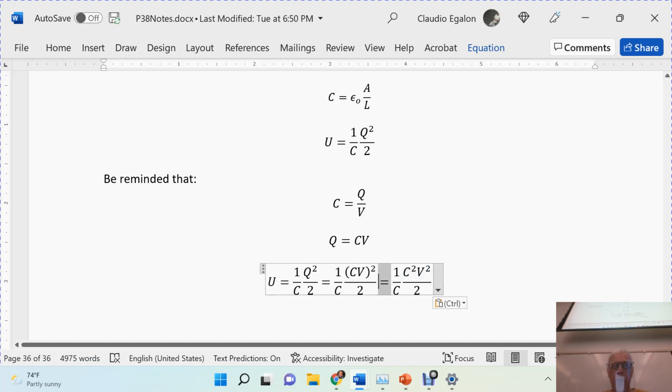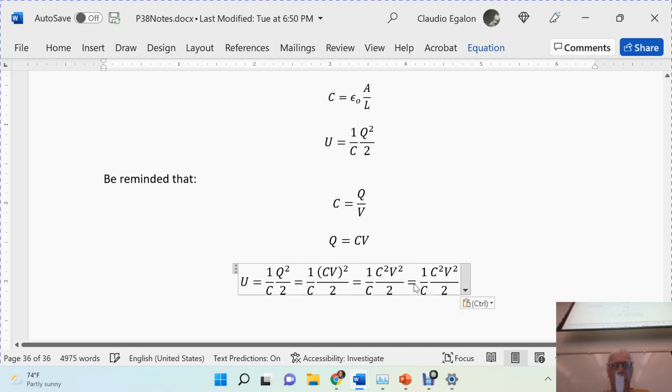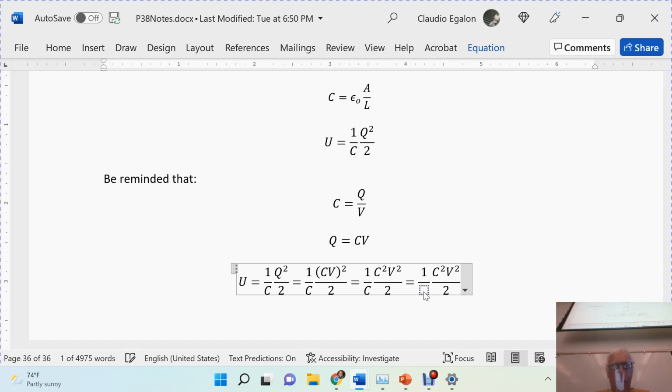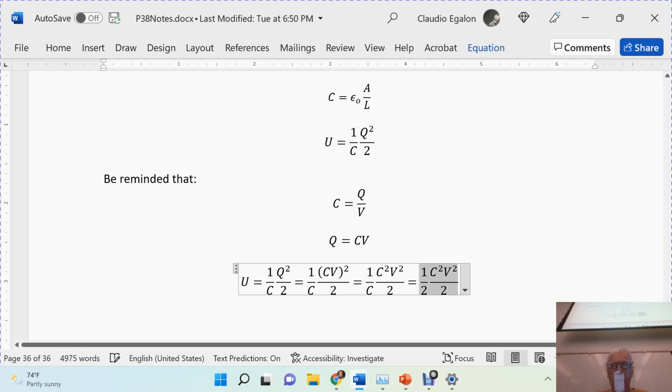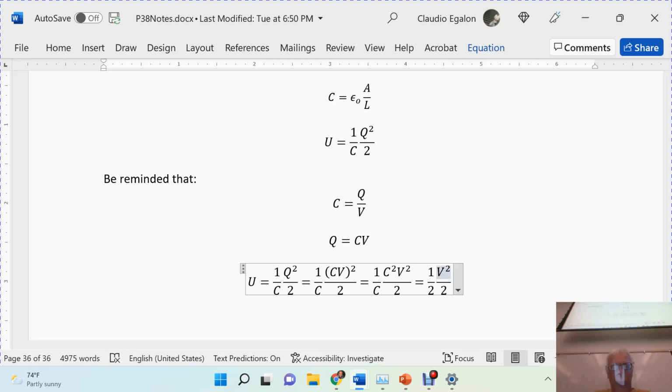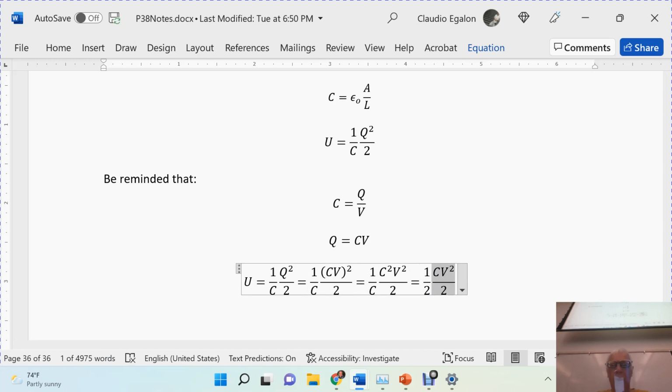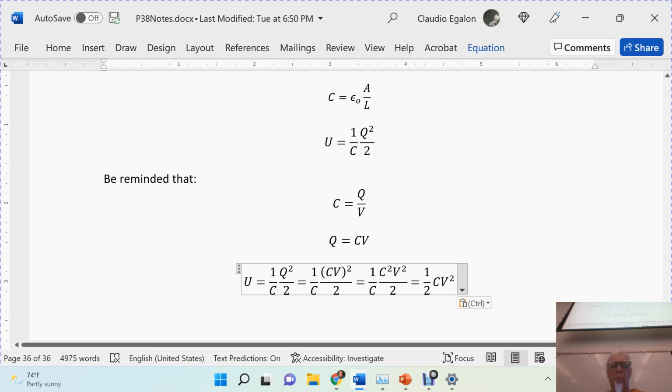Okay, so here you go. And look what we get. We get an interesting relation here that's rather easy to memorize, right? It is as though this thing is like a kinetic energy equation. Does it remind you of the kinetic? It's not kinetic energy, of course, but half of CV square. Kinetic energy is half of mv square, right? So if you have to memorize something, I would prefer to memorize this one than to memorize this one.